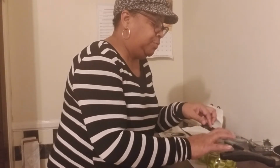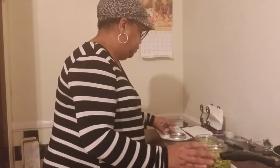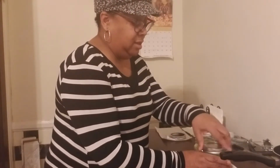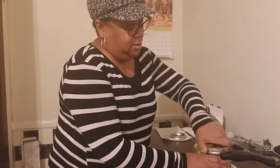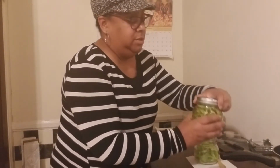So what I'm going to do, I'm going to get this one all set up to go in the refrigerator, and I'm going to make some more, and we're going to see how this comes out by Sunday. So I'm going to show you what it looks like. Got the top on there, nice and tight. These are really cute jars. Tops of them are really, really cute.